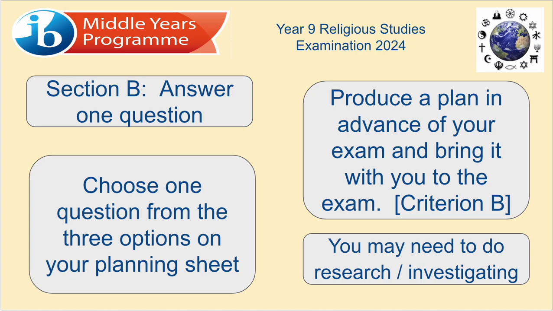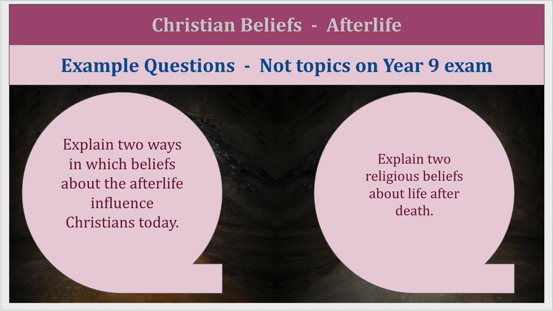I should also mention at this point, there isn't a specific mark division between these different questions. It's not like 5 marks for section A, question 1 or whatever, because instead what you're getting is a more holistic score on each of the MYP criteria. As I just mentioned, you probably want at least 20 minutes for section B because that's roughly how long it would take, I think, to write a really good response for that question. So let's have a look at some examples.